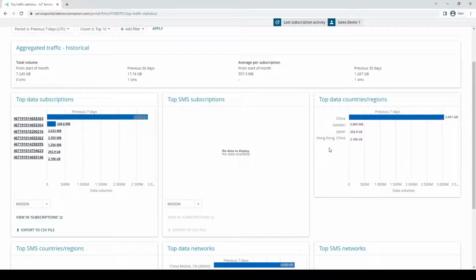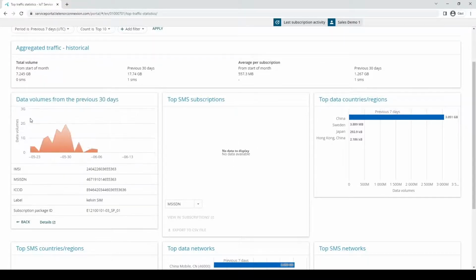If you want to see more details on a specific top subscription, you can click on the MSISDN. The graph will change to only show you data on the selected subscription. You can see during what time the traffic was generated and some details about the specific subscription.